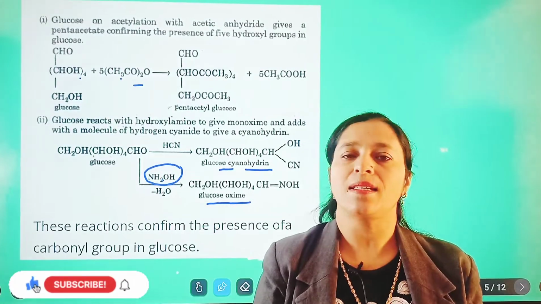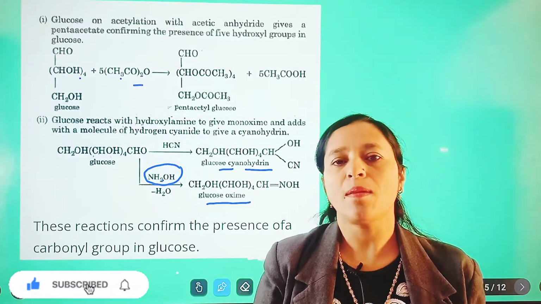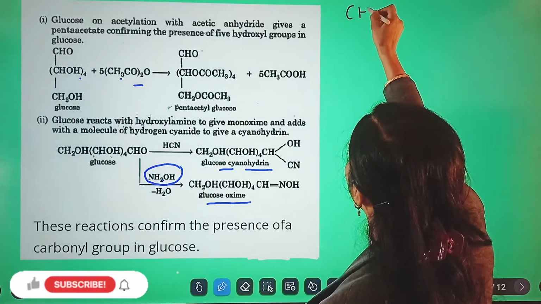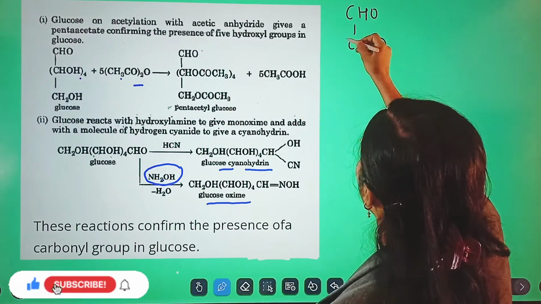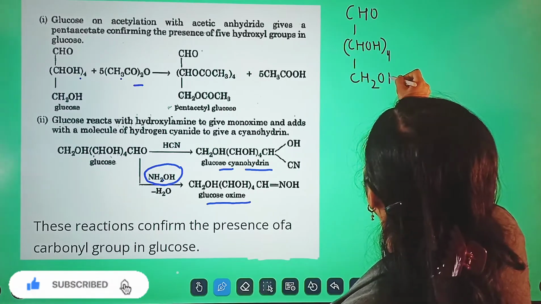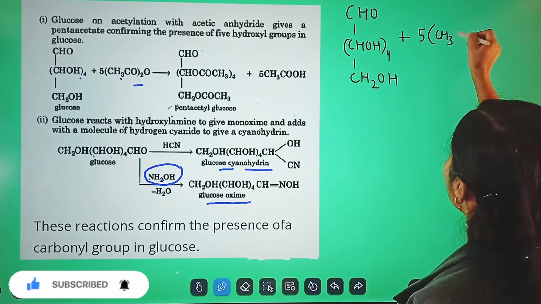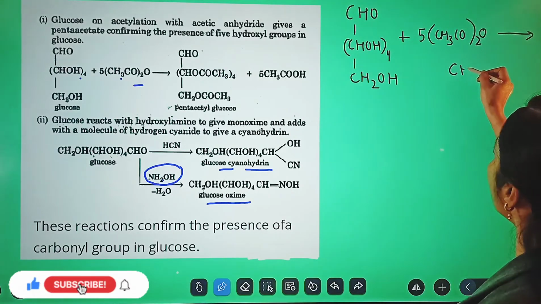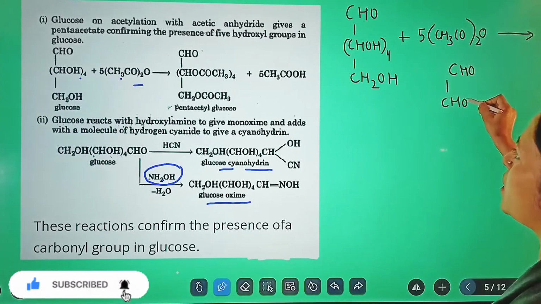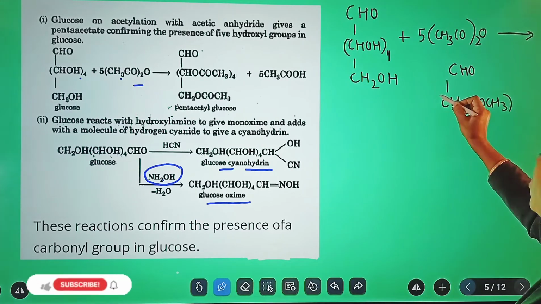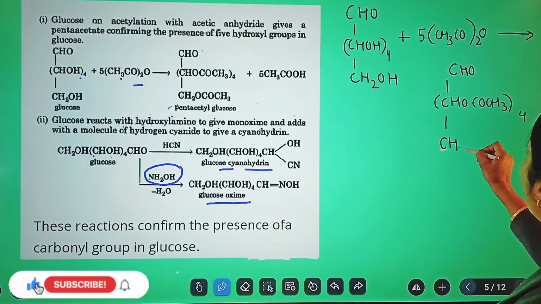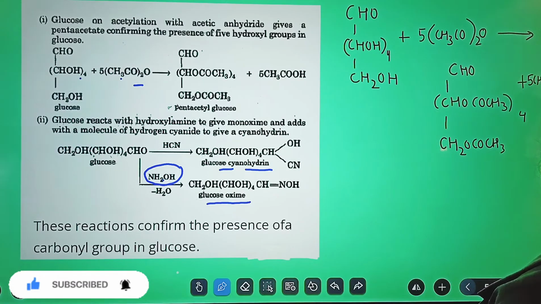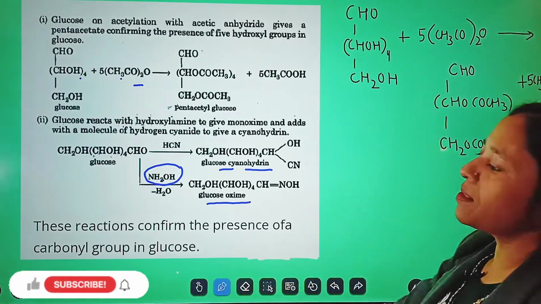The number one property is acetylation. Acetylation means reaction of a molecule with acetic acid or acetic anhydride. In this process, we are taking a glucose molecule. So we are writing the structure of glucose. It will react with 5 molecules of acetic anhydride. Now what happens? You should see what changes we are getting here. All the H of the secondary alcoholic groups will be replaced by the acetate group, and the primary alcoholic group is also replaced by the acetate group, with the release of 5 molecules of acetic acid. So this is the process of acetylation.